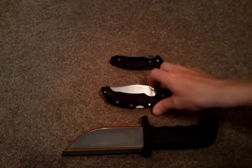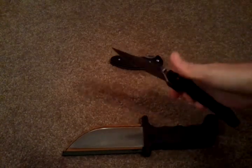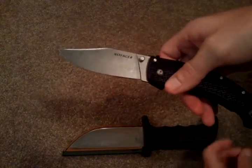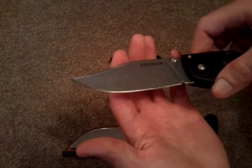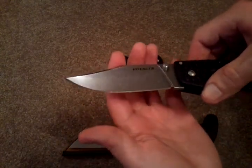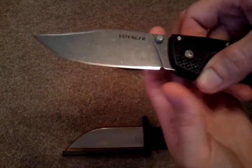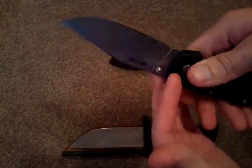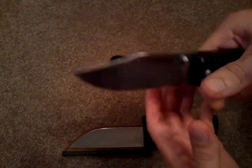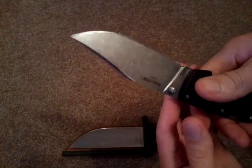Now, for my wild card, I didn't choose anything too crazy. I chose a folder that I'm very confident in its abilities. It is the Cold Steel Large Voyager Clip Point Plain Edge. This and the Nerve had been sharpened on the Wicked Edge. This is a good bit thicker behind the edge than the other two blades here, so you can do a little bit more thrashing and sort of lateral prying with the edge without hopefully sustaining any damage.